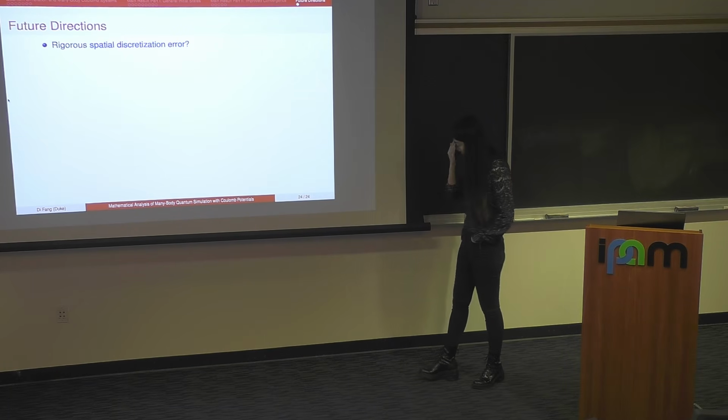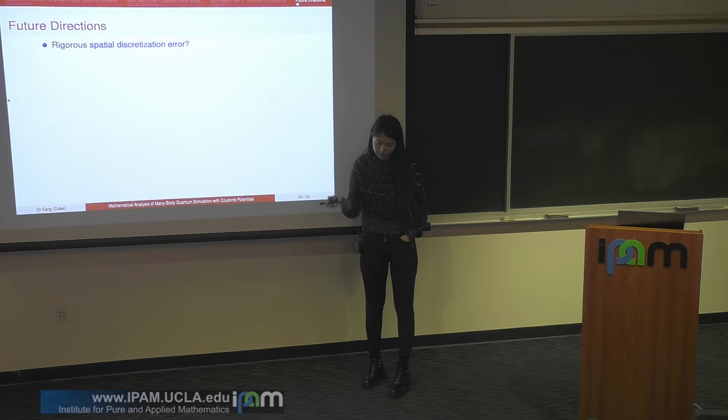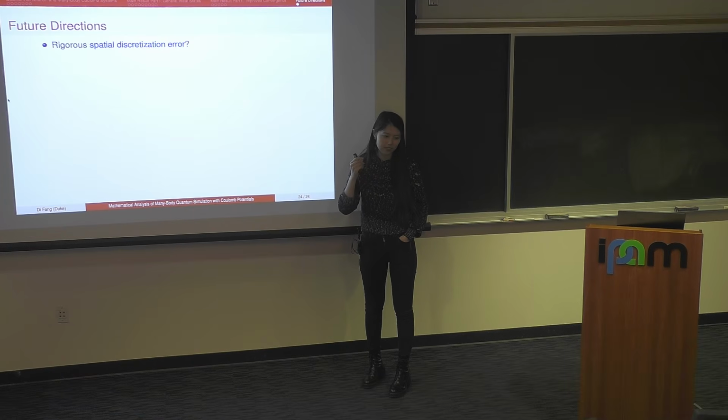So now I'm ready to summarize. Essentially, I talked about many-body Coulomb potential, first order and second order Trotter, the worst case scenario, and what are the conditions under which we can improve. And I think the biggest takeaway, let me just repeat, is, in my opinion, all bounded operators are created equal in this type of simulation analysis, and every single unbounded operator is different.